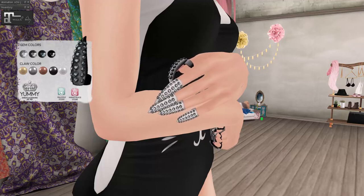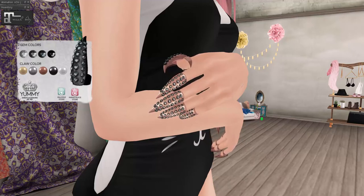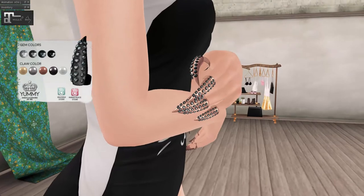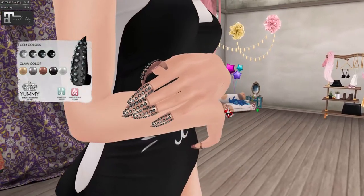I love these so much, but I'm having this, oh my god, I want to scratch my back so badly wearing these. I know it just ripped the heck out of my skin, but you know what? Sometimes you just need a good scratch. But those are pretty awesome.